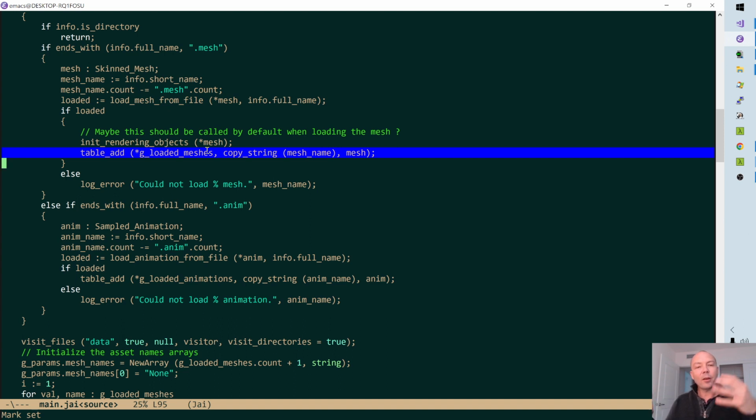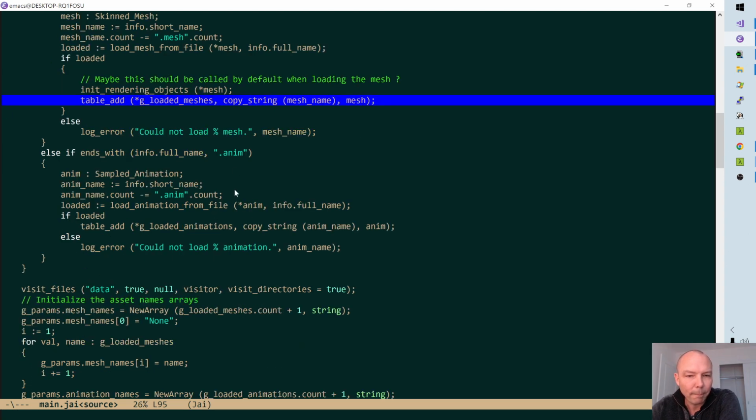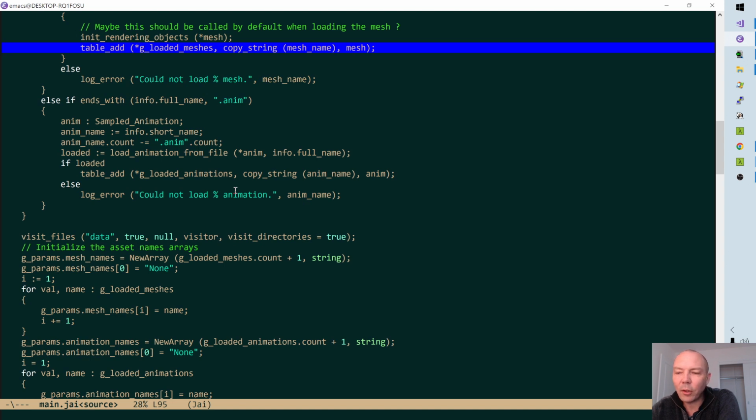And probably in his own program, he has a lot more data. You just don't want to distribute all that data with the example. Although I would maybe put one more animation in there, because the idle doesn't have very much motion. So having a third animation would be nice.